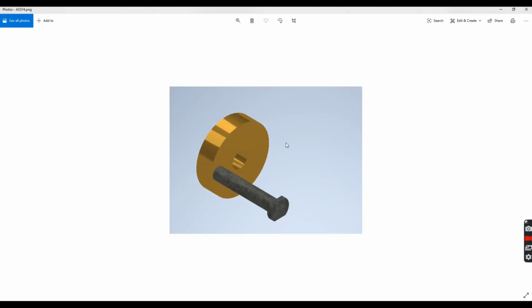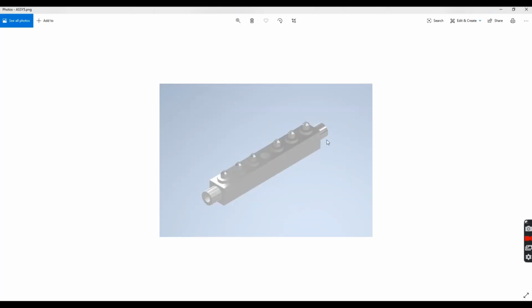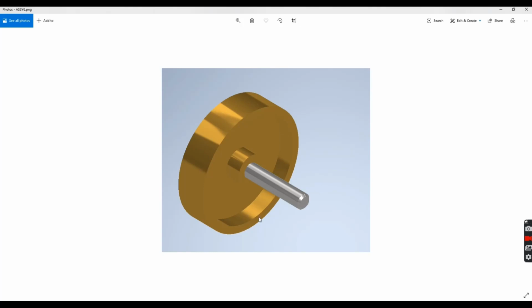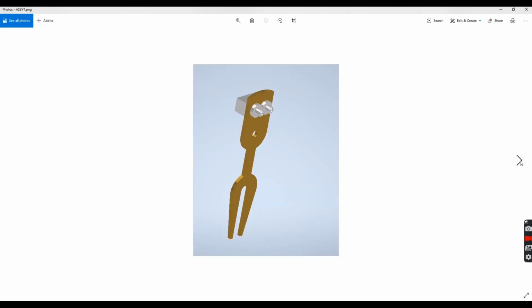We have the crank disc and pin assembly. We have the manifold assembly, which is a manifold and the air ports. We have a flywheel that's going to be the flywheel, the shaft, and then there's a set screw on the other side you can't see on this one.